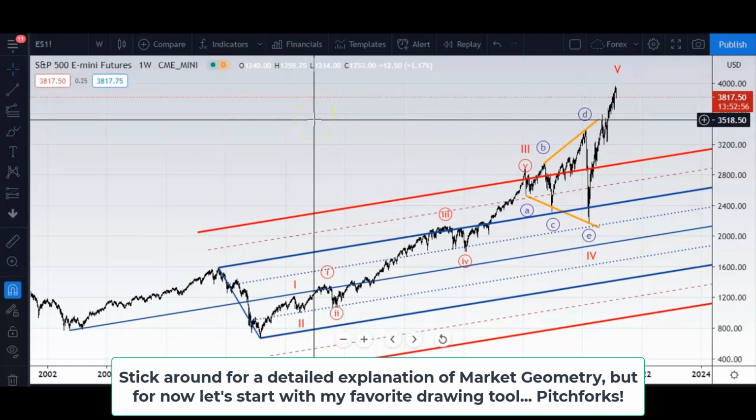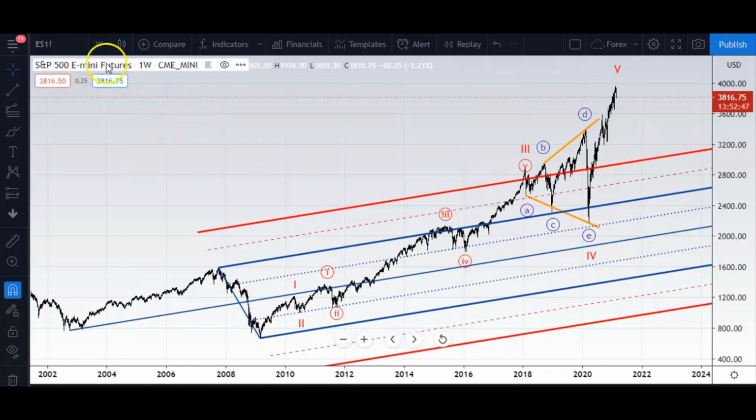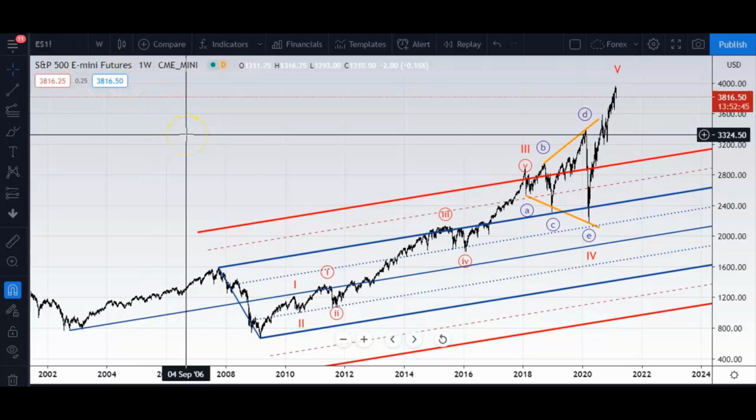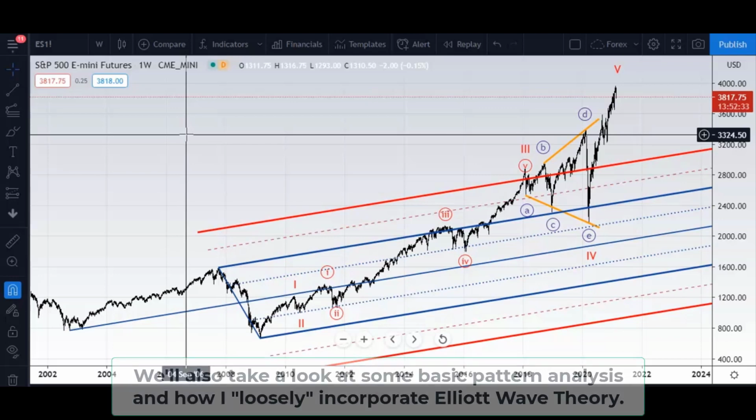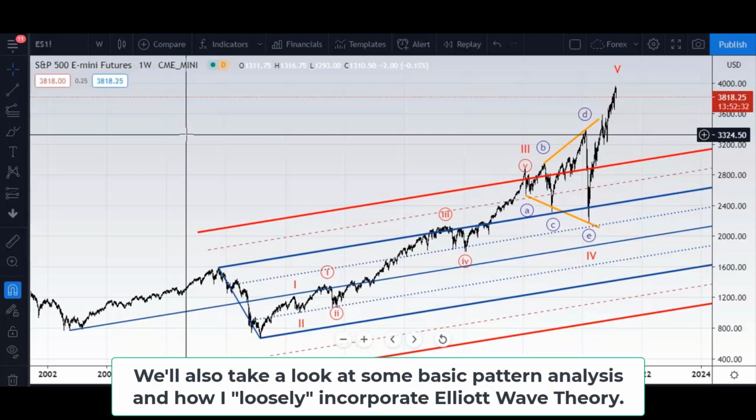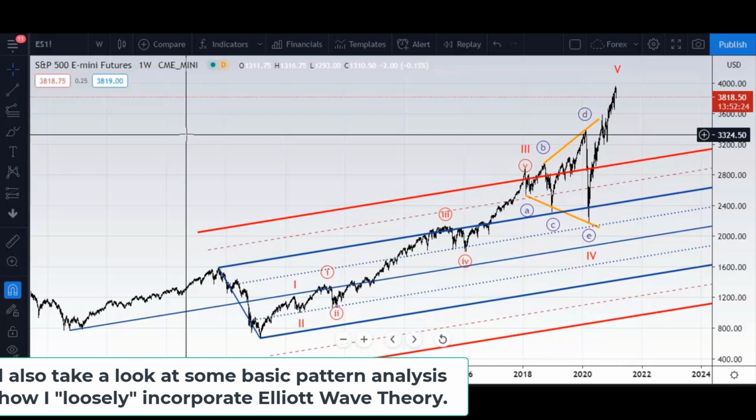I'll be jumping into what market geometry is in a short while, but in any case, I like to draw these pitchforks in such a way that it contains price action. In this case, it's on the S&P 500 E-mini contract, just to see where the market is in the overall bigger picture according to market geometry. And then together also working with some pattern recognition and some loosely applied Elliott wave analysis, it gives me a really good roadmap as to where I believe the markets currently are, if they're going to be running into support or resistance pretty soon.